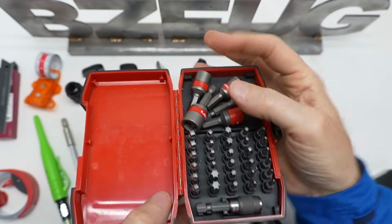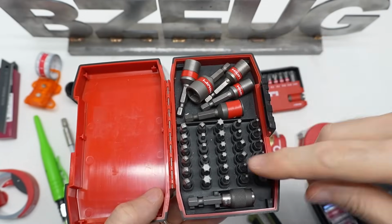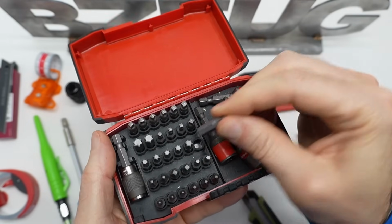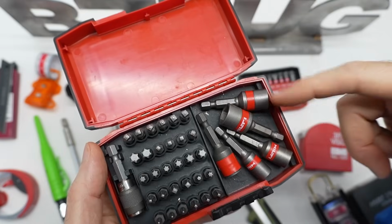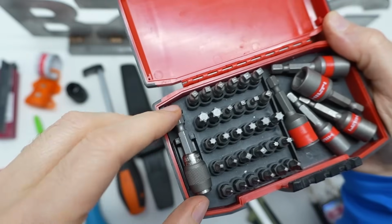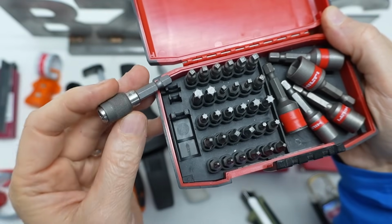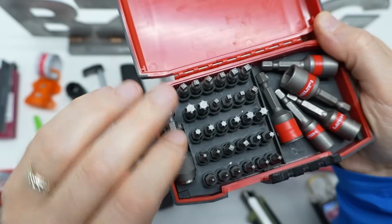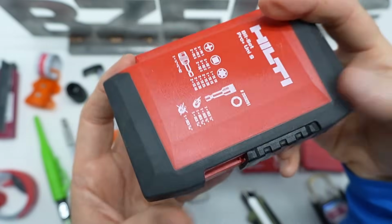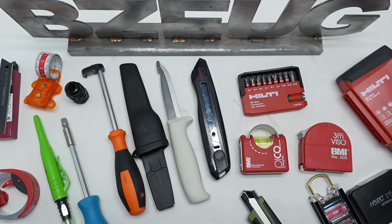Quite a few years ago I bought this bit set, and I really like this bit set. There is a lot of repetition in the bits, but I really like the bit holder, and these are probably the best nut setters I've ever owned. Unfortunately, when I bought mine, they had not started to put the HILTI rebranded wrap adapter in this set, which they do now. However, now this set is way more expensive than what I paid for it.